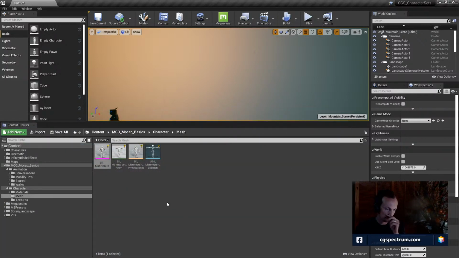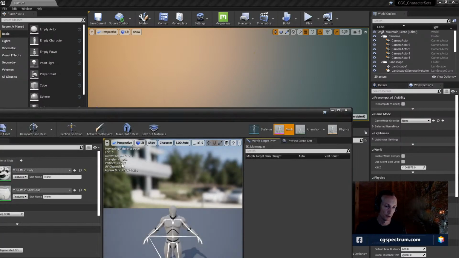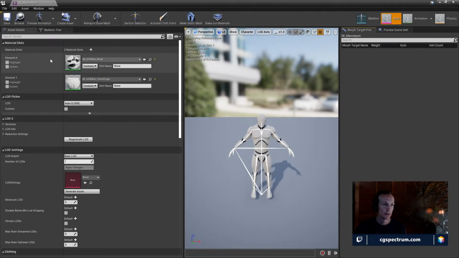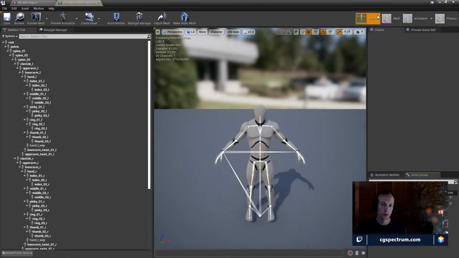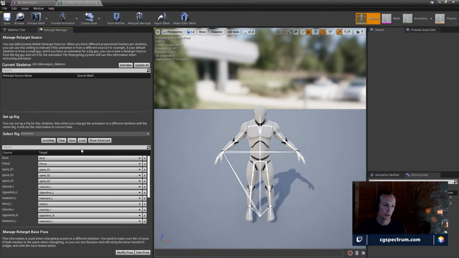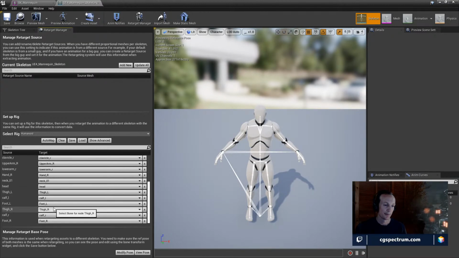Okay, so there's a couple steps when you're going to retarget. And I'll go back to the skeletal mesh again, and you go to your skeleton, and there's a retargeting manager that determines how joints are assigned to what. It's very similar to what we're going to be talking about in Motionbuilder. So there's a nice overlap here, but basically there's all these different generic joint names, and then if your character skeleton has a slightly different naming convention, you'd have to line them up so that it works.